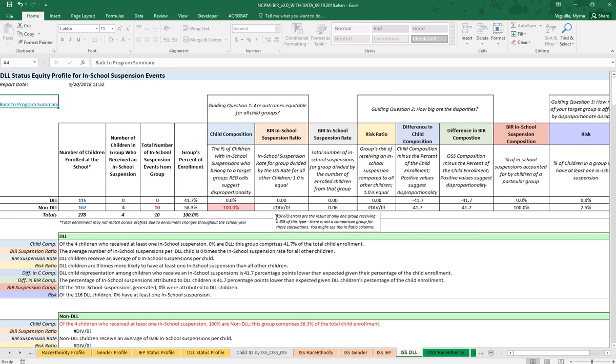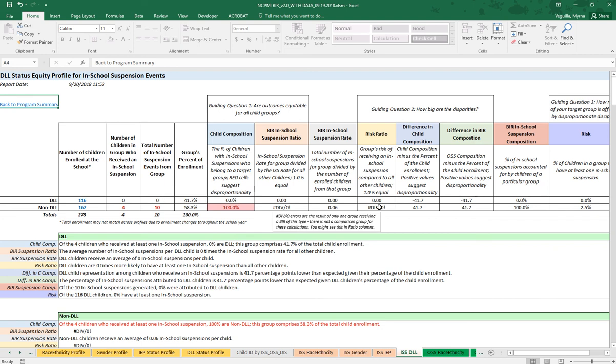There is a comment here about a divide by 0 error. So you'll see that in non-dual language learner, the child composition was 100%. Then you'll see that for the risk ratio, there is an error. The reason for that error is because there's nothing to compare it to. Dual language learner students did not receive any in-school suspensions, so you can't compare these two groups, because to compare them, they both need to have received at least one of this type of BIR.